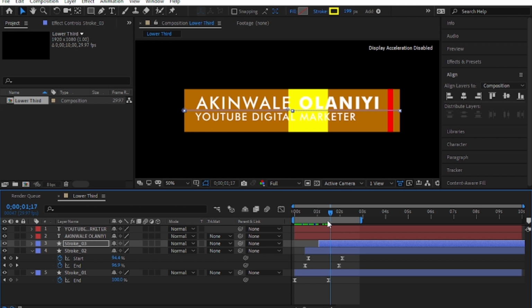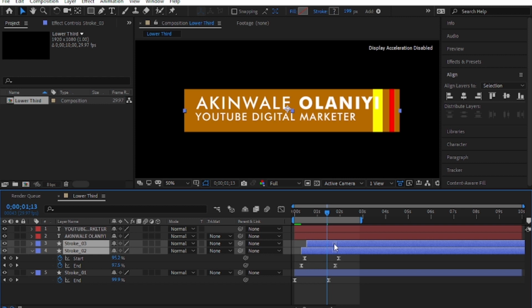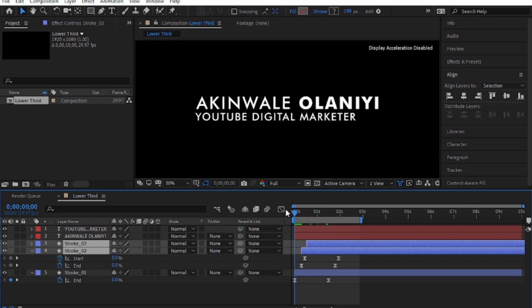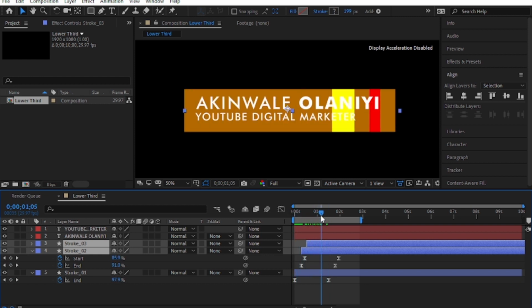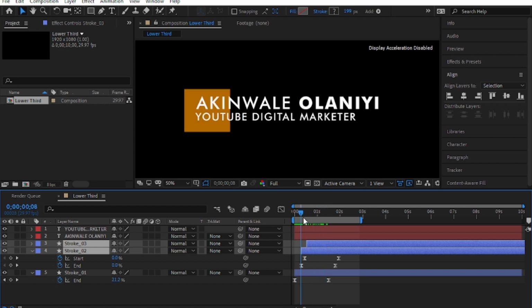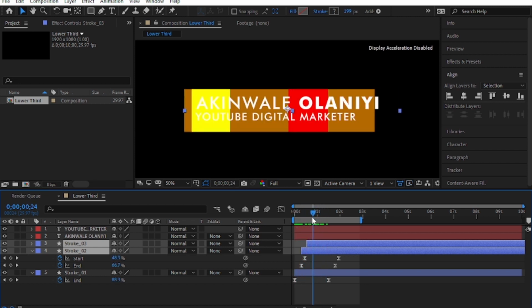Then what we're having here is this, the space in between those strokes is too much. So what I have to do is to reduce this so that it will be closer to that red color. And the same thing to this one. Hold down the shift key, and I'm also going to reduce this one too. So let's see what it is going to give us. Yeah. So this is what I want, but I'm still having kind of an issue with that.